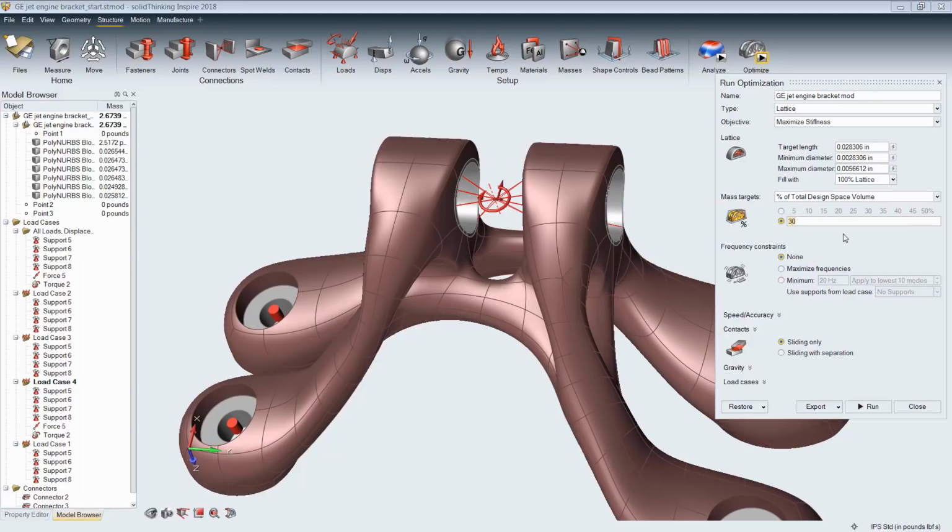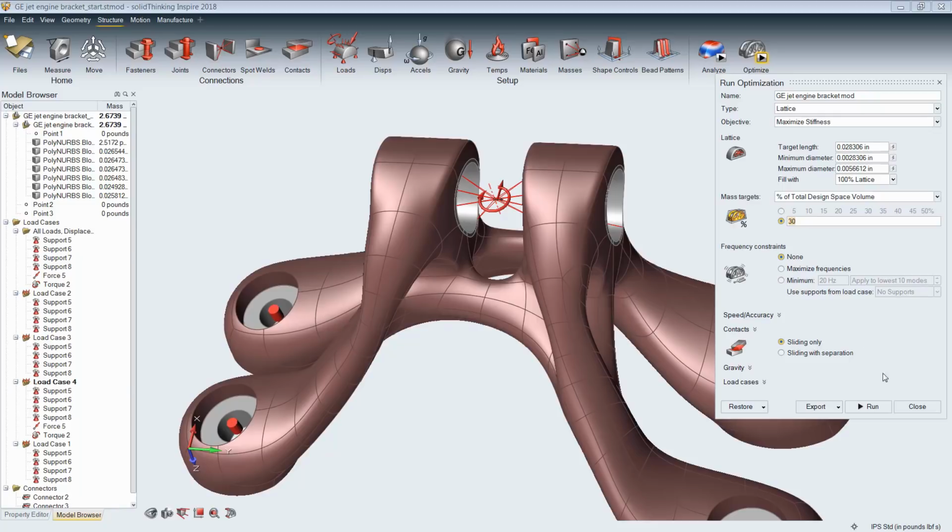If you're used to FEA functionality, typically you're wondering, where is my mesh? There are some options to change the mesh size for each model by going into the property editor for each part, but the automatic mesh option, which is what's used by default when we run a lattice analysis, is going to create a beam element and use that target length as the beam element length, and then the cross-sectional properties of the beam are going to be determined by the diameter it uses. So that's the thing that it's trying to optimize when we run the study.